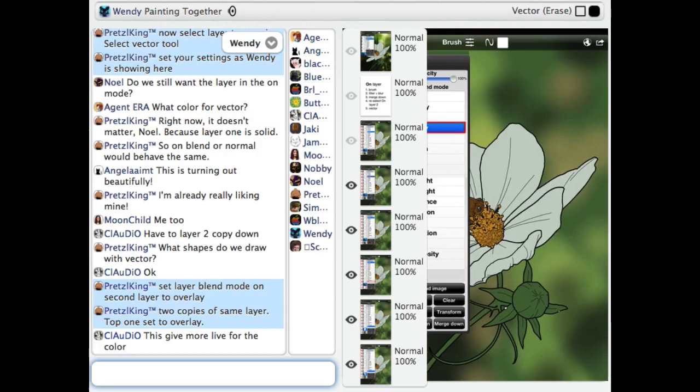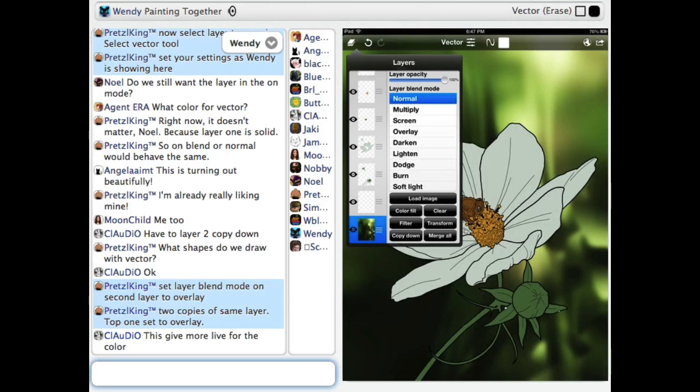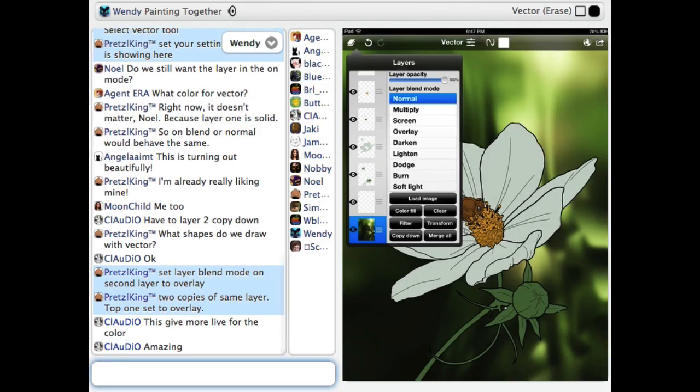Just for your information, when I was drawing with the vector shapes, I was just drawing big sweeping things that look like blades of grass and stuff like that. And you don't have to use the vector tool. That's what I'm choosing here. For all of the steps where you're using a tool, you can pretty much use whatever you would like. For all of the steps where I'm asking you to change the layer blend mode, you want to follow those.